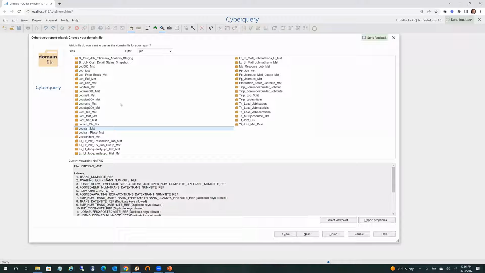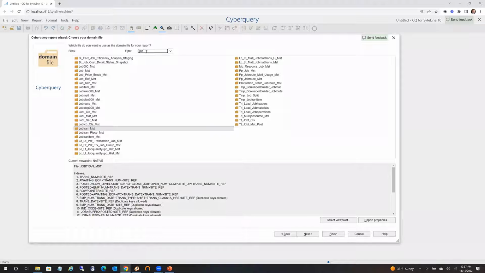But again, every table in SyteLine is visible with CyberQuery, including your custom tables and your custom fields. Because we build the dictionary at your site with the toolkit, we pick up all of the fields that you have for any given table, or IDO if we're talking CSI. So if you've got custom fields in your CO item master, we'll pick them up, whether it's SyteLine on-prem or whether it's CSI in the cloud. But again, every table we want. So any table that's got the word job, either in the name or the description, is right there. Notice we also pick up job track and doc track and that information as well.